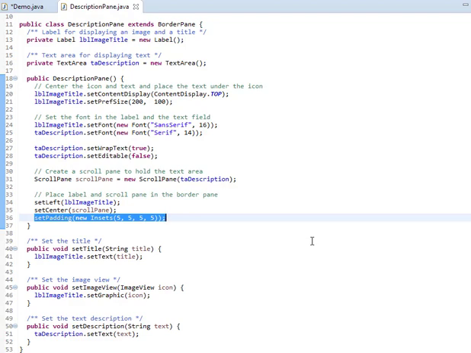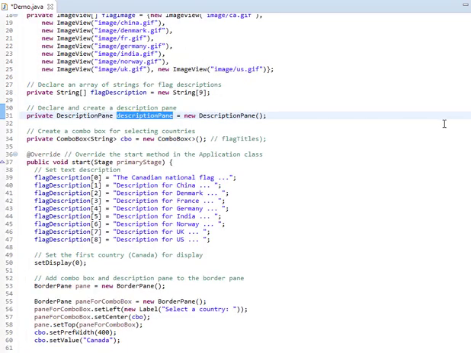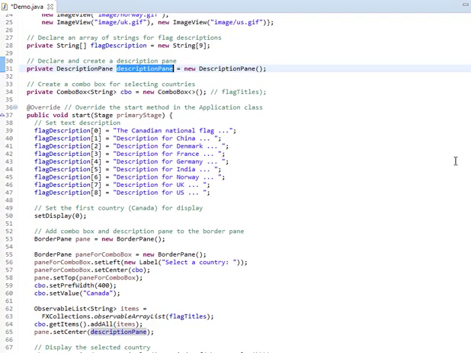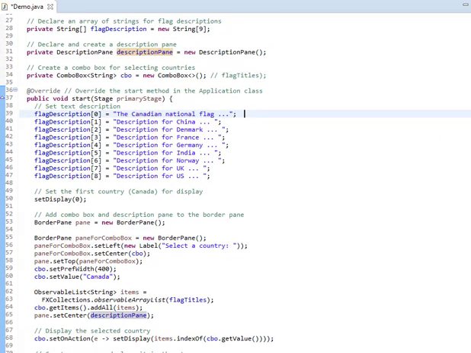But what we're doing now is using a combo box to allow us to select from a number of different possible flags and their appropriate descriptions and names. So that's how we're borrowing this that we saw already. So we won't go through this again because we discussed this already. So I'm going to close that tab up, and so that was just to remind you about this description pane that we already reviewed earlier.